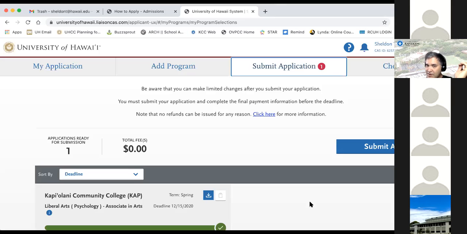On a side note, we at KCC try to do whatever we can to make sure the student has a smooth journey in this whole process. For a lot of our students, this is the first time they're looking at anything college related. So the last thing we want them to do is get tangled up in the UH journey and trying to figure things out, or I guess a better word, bureaucracy. So we try to do our very best to make your jobs easier and the student's job more smooth, and on the back end do what we can to make the journey good for both you and your students.